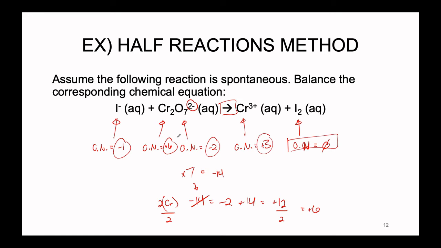All right, that's cool. Let's talk about what information that actually gives us in accomplishing the first step of balancing a redox reaction. Well, what we're looking for, again, is whether or not a species is being oxidized or reduced. Since there is no oxygen present on the right-hand side of the equation, we are going to assume that it is not the species that is being oxidized or reduced. Instead, what we are going to look at is the chromium and how it connects from reactant to product in this reaction, and our iodine and how it transforms from reactant to product. What is the difference in the charge?